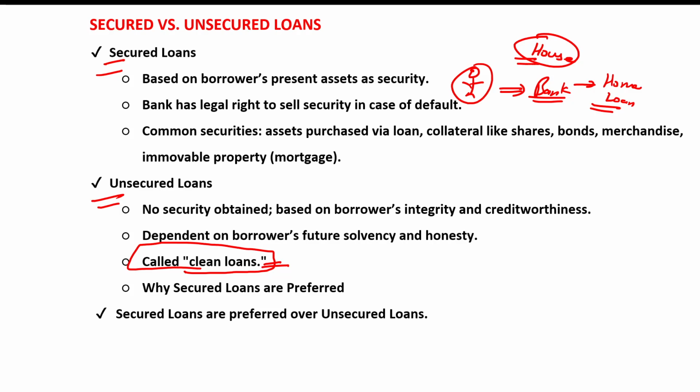Now, which class of loan will be preferred by a bank, secured or unsecured? Without any doubt, banks prefer secured loans because the borrower's business may fail due to economic factors. If there's no security, the bank may lose its money. Security gives the bank a cushion to fall back on if repayment fails, and it also acts as psychological pressure on the borrower to repay since their property is at stake. So, in short, a secured loan reduces credit risk while an unsecured loan increases it.